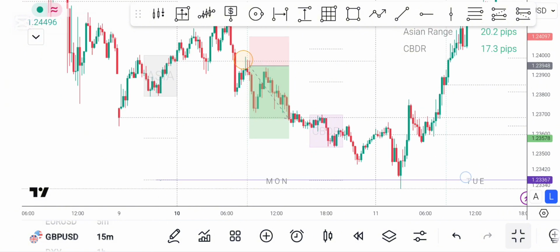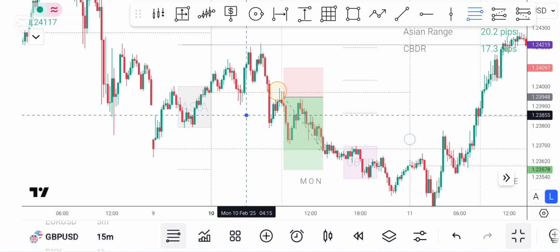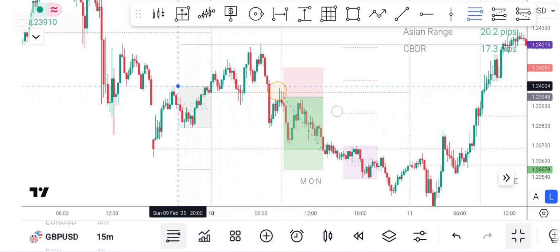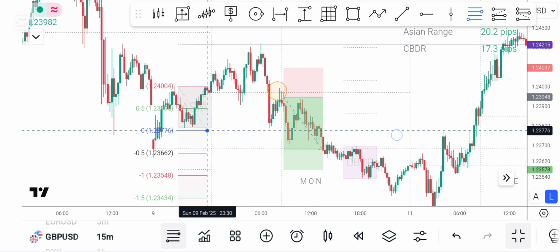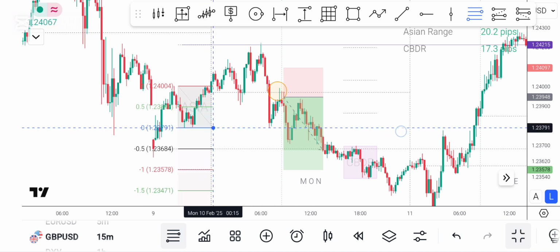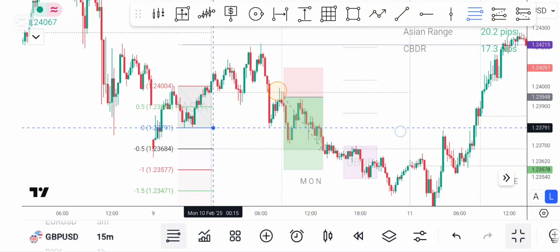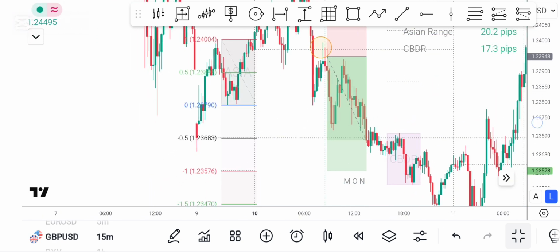Listen. If you cannot use this indicator, even though it has already marked everything for you, you can still use your Fibonacci tool, okay? So this is the Asian range here. If you want to know one standard deviation below or above the Asian range, you can anchor your Fibonacci tool like so. There's a video I did on how you can set your Fibonacci tool. I hope that you may go back again and watch that video. So this is one standard deviation below this one full range.